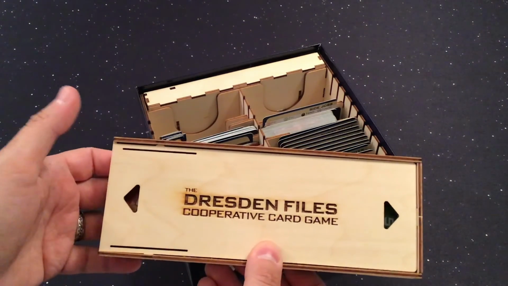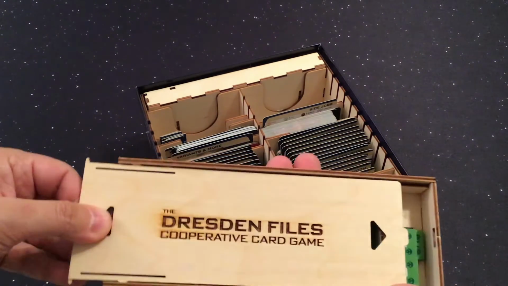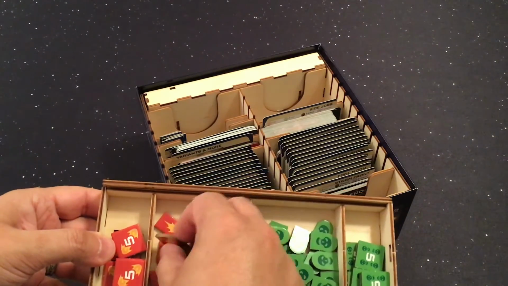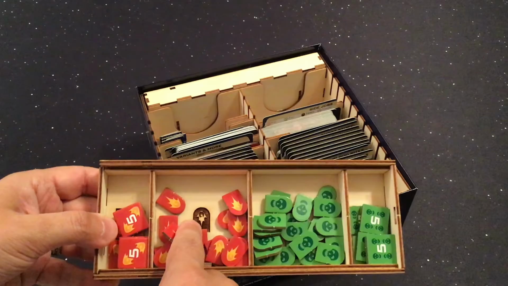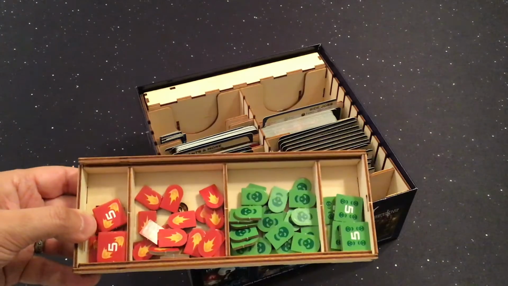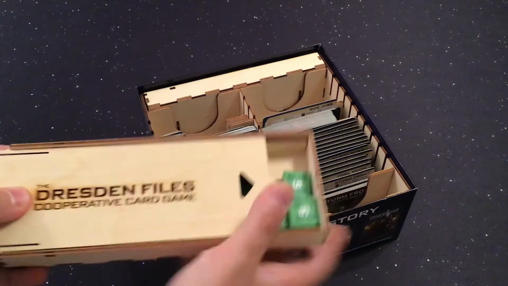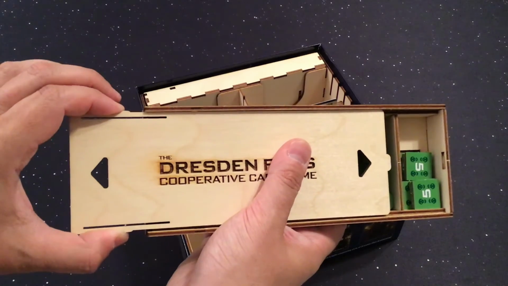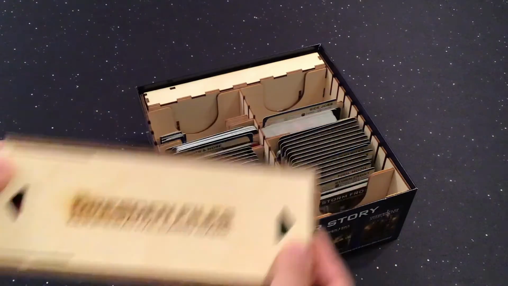Customized, in this case, for the Dresden Files cooperative card game. You assemble these too, and you can hear the stuff moving around. This is our place for our tokens, and they've got a symbol for the token type underneath each of the slots, so you know what is going to go where. These do just slide back on. There's a raised bump here and a way for this to squeeze a little bit so it can go on, but then stay relatively closed.